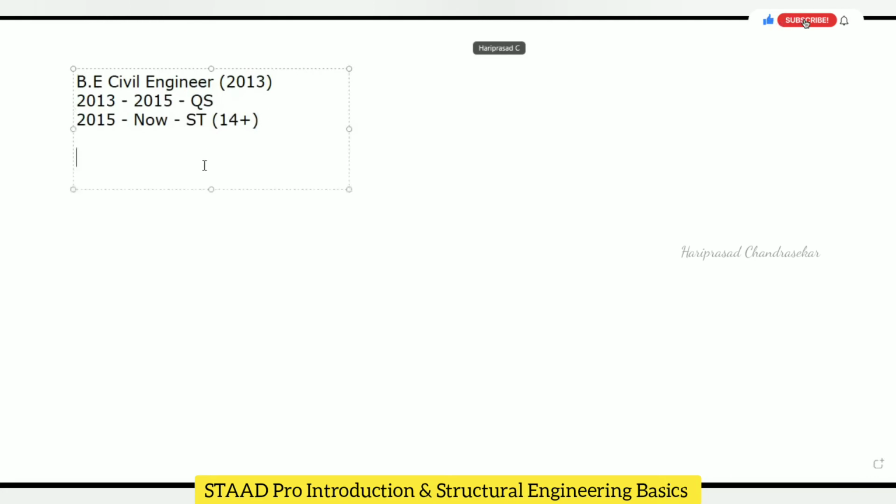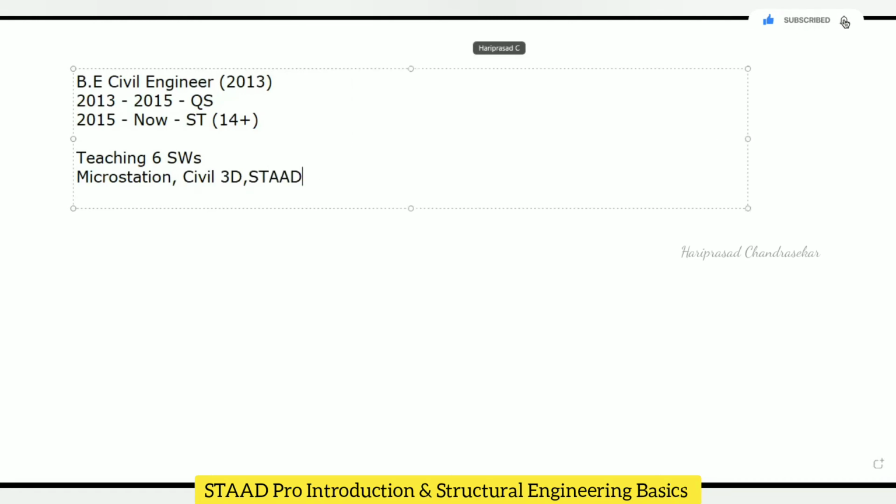So here I'm just teaching 6 softwares. So what are those? We can say MicroStation, and then Civil 3D. You know Civil 3D, this is for transportation and highway designing. Yeah. And then STAAD, and then ETABS, and then Primavera, and then MS Project. This is for planning engineers, right? Like these two only structural. So these 6 softwares I'm teaching here in Abu Dhabi. We are in Abu Dhabi, and this is a training center teaching lots of courses. They also have some other trainers.